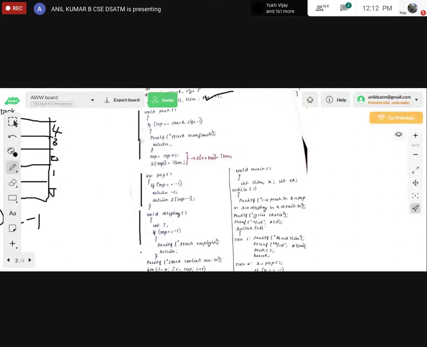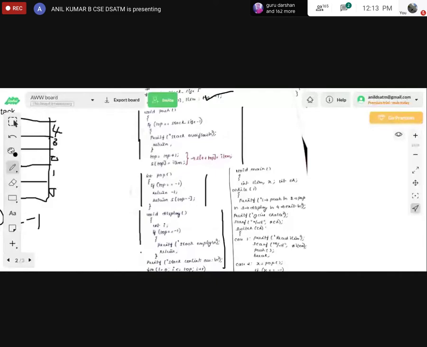This function is for push, this function is for pop, and one more function we'll use to display the elements of the stack. Okay, so first we will check whether the top of the stack is equal to size -1.